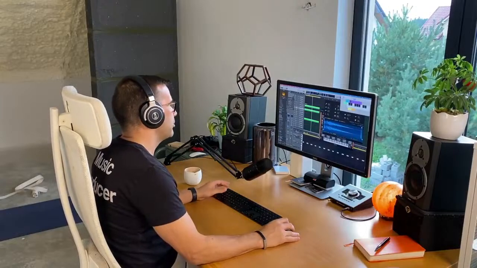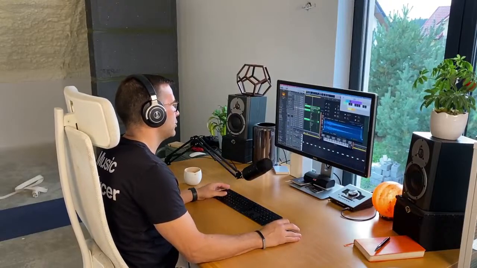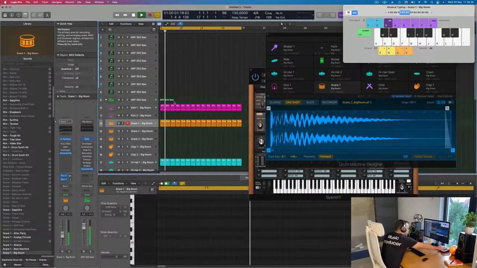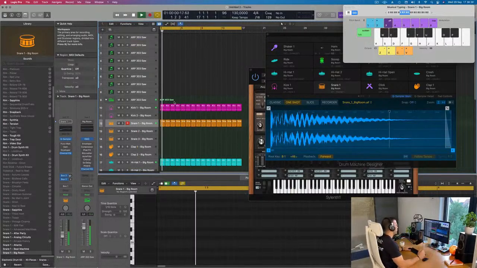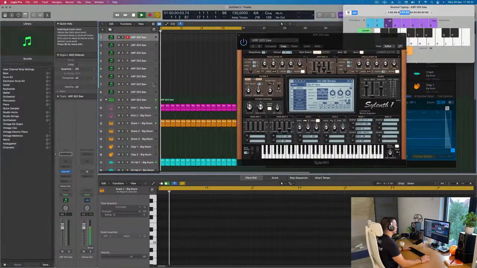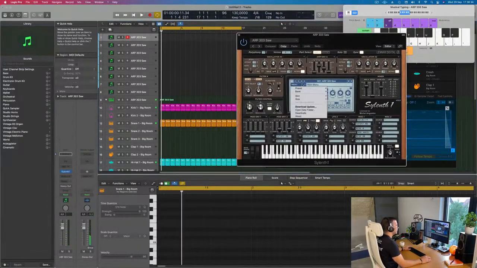So guys, I did a bit of a drum beat because I thought I'm gonna move forward a bit faster and get more into the thick of the track. So big room kit, I think it's appropriate for something like that, more of a banger. Then of course I'm gonna go into the Sylenth bank. I'm gonna pick up my favorite here.